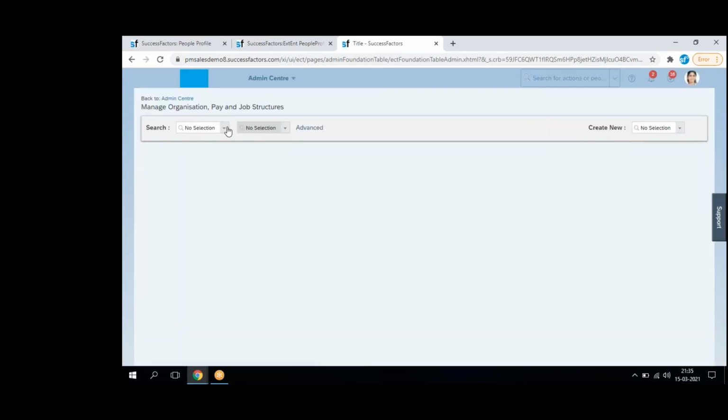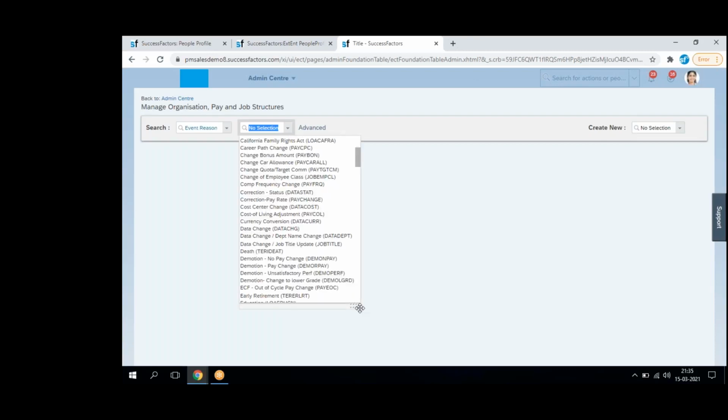So here in this screen, we have discussed locations, pay ranges and all, and then additional foundation objects like workflows and dynamic roles. And now one thing is event reason. Any event reasons which are already created in this demo system will appear here. But in a customer system, you will not have any event reason; we are required to create them. So these are all SF pre-delivered event reasons present in the system.